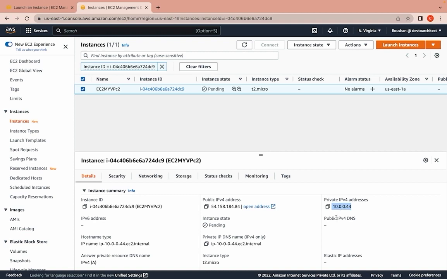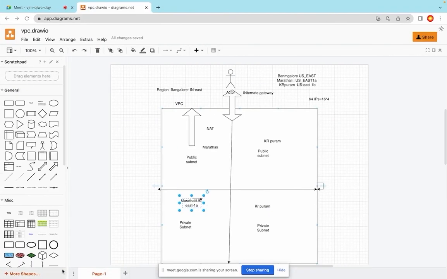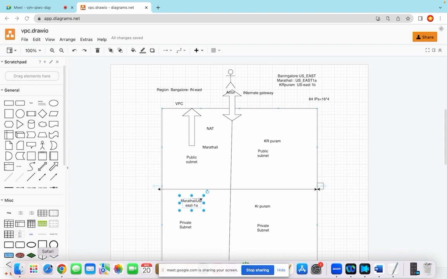First, second, we created the third one, and then the fourth one. So it belongs to this area. Which location will it be deployed in? It will be in our Marathalli public area, correct? If you see this diagram, we assigned 0 to 15 here, 16 to 31 here, 32 to 47 here, and then 48 to 64 here. So it went to this location. You can relate it.